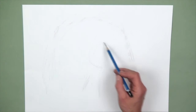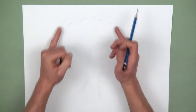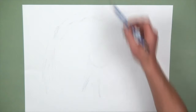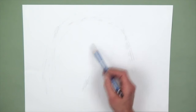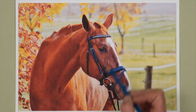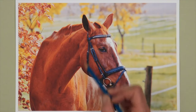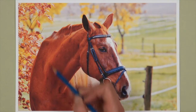So you need to think about what size this initial shape is going to be, comparative, roughly speaking, to your overall drawing. Now, it doesn't take a lot of practice before this becomes quite instinctual. So I could put that shape down and instinctually know that roughly, maybe a little bit bigger, that's going to be the right size. But when you're learning how to draw, you've got to take a little bit of time and just think about the size of this shape. And the best way to do that is just ghost your pencil over and think, that's the size there, and then draw another one next to it, roughly the same size.